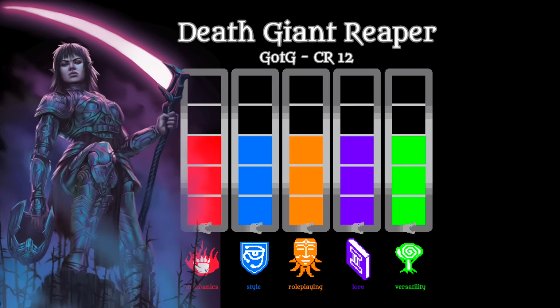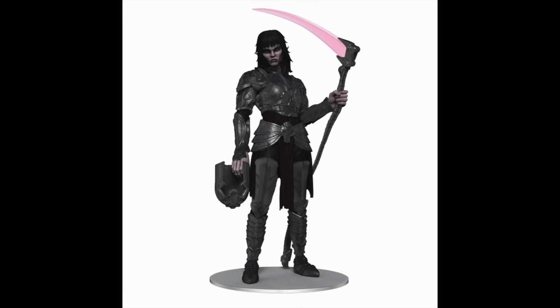Speaking of comebacks, we have finally gotten official death giants in 5e. Two of them in this book, one of which is the Death Giant Reaper. Death giants are Shadowfell giants, so they are gloomy and grim and gothic. My first impression of this Reaper was mixed. It's stylish, but doesn't really remind me of a death giant, which are supposed to be more horrific, looking sort of like giant vampires. But this one just looks like an elf woman.